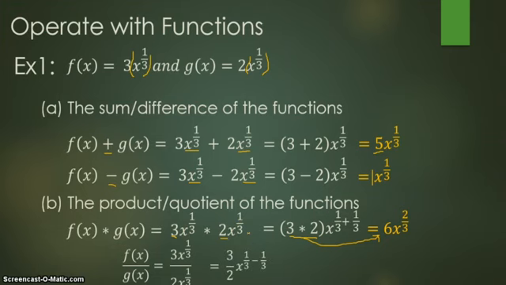So you do 3 over 2 first. Unlike 3 times 2, which is nice and easy number 6, 3 over 2 doesn't come out as clean. We can see that x to the 1/3 minus 1/3 ends up just being x to the 0, unfortunately. So x to the 0 is just 1, or in this case, it's going to be equal to just what we have left over here, which is 3/2. This is where this obviously stems from.